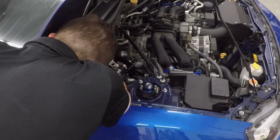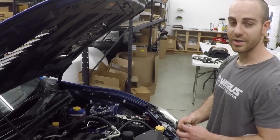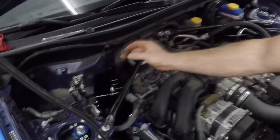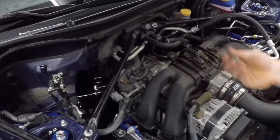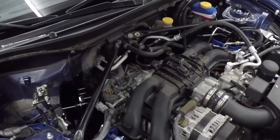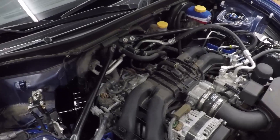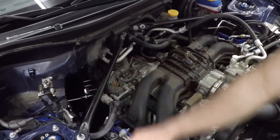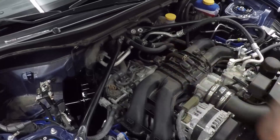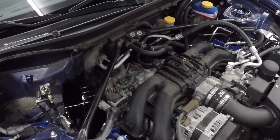Important: if you are running the AOS in an OEM configuration using the intake manifold port, you must run a PCV valve in the air oil separator. Without it, the intake manifold creates a massive vacuum on the AOS, which pulls oil up out of the engine and into your intake manifold. If this happens, remove the AOS, reinstall the OEM PCV valve, let the car idle to clear out the oil, and check your oil level.